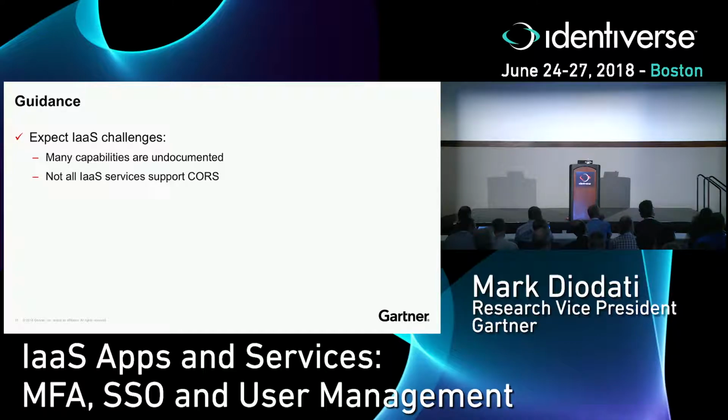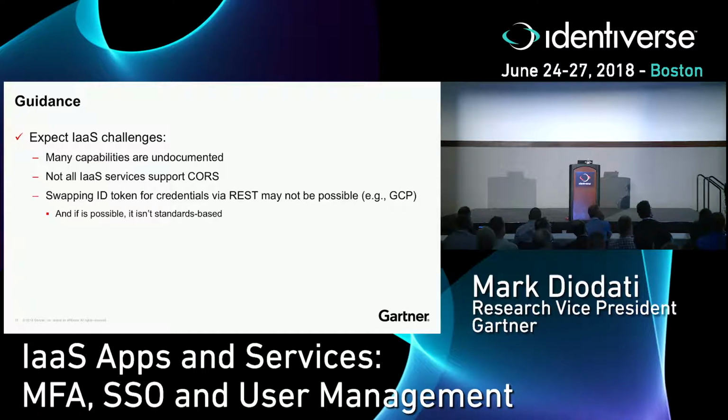CORS. When you develop single-page applications, your browser implements some security features that say, look, you can't make a REST API call from this browser to another resource that's not of the same DNS name. You can't do it unless the resource itself is CORS enabled, right? Cross-origin resource sharing, something or other. Somebody will school me, I'm sure. But the bottom line is that unless the IaaS service, like EC2, is CORS enabled, Azure VMs are CORS enabled, you're not going to be able to make REST calls from a single page app into the environment to actually manage those systems, okay?